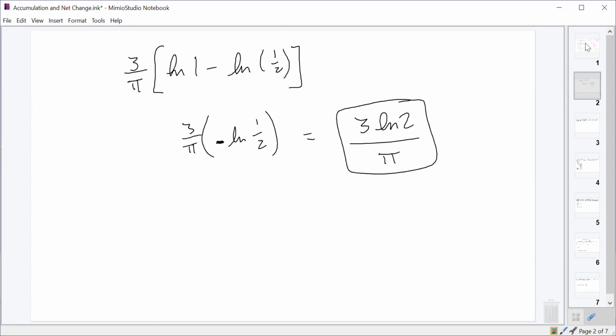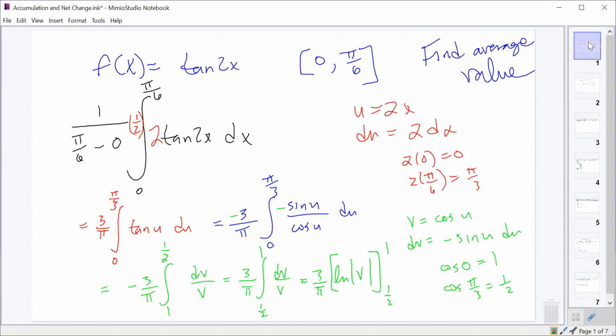Okay, cool. Other questions from homework or anything on that problem or just in general? Kind of in general, but it relates to this problem. When you took the integral of 1 over v and got the ln of v, why do you need the absolute value there? Yeah, so that's what the formula says, right?